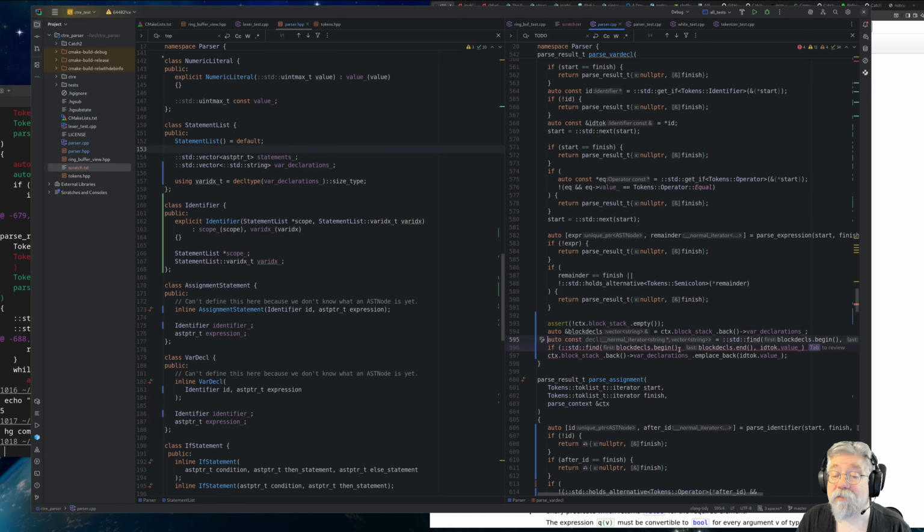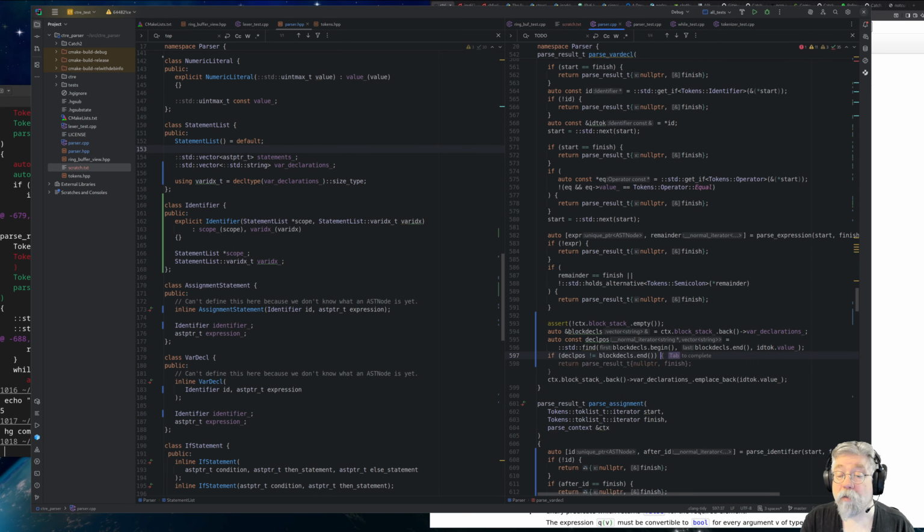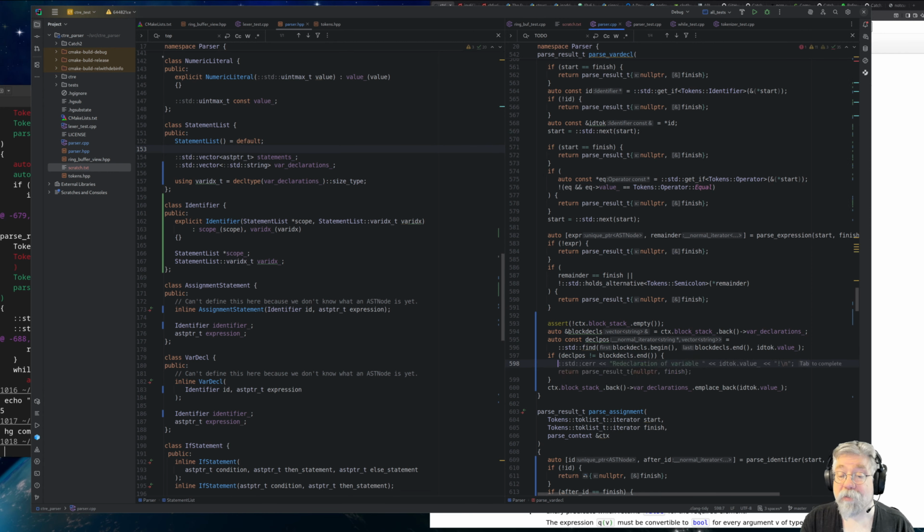Okay. Now we're at column 71. Good. Okay, that should work. So if it's not equal to end, and it was smart enough to know what the problem was. Well, there we go.